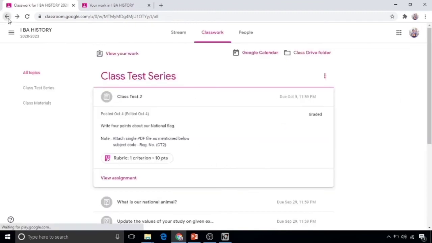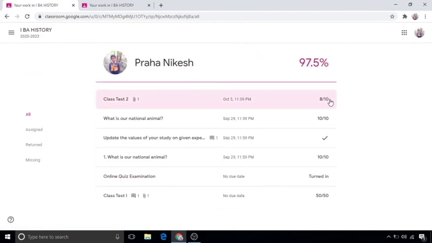I am going back to choose another way, that is view your work. See, all your papers are graded. You wrote 4 different tests for a total of 80 marks. First test for 50 marks, second for 10 marks, third for 10 marks and fourth for 10 marks. So the total is 80 marks. Add all your scores 50, 10, 10 and 8, that is 78 out of 80 marks.